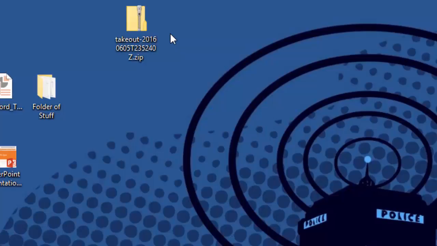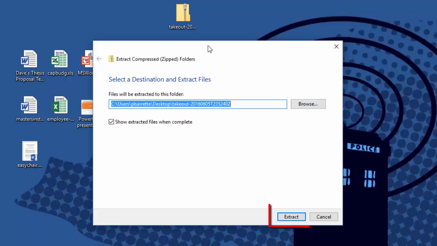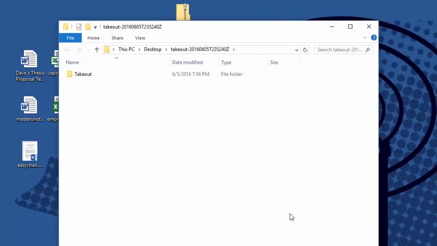If I want to be able to access the files within this archive, I need to extract it. Depending on what computer you're using, whether you're using a PC or a Mac or something else, the way to extract a zip file or an archive is a little bit different. But here on Windows, the easiest way to do it is just to right-click and choose Extract All. It'll give me some choices. I'm just going to leave everything as the default and click Extract. Since this is a fairly small data archive, it didn't take very long. If it's a large archive, one that's several gigabytes in size, it can take a while. So don't get worried if it's going to take quite a while to extract. So there is the extracted Takeout folder.